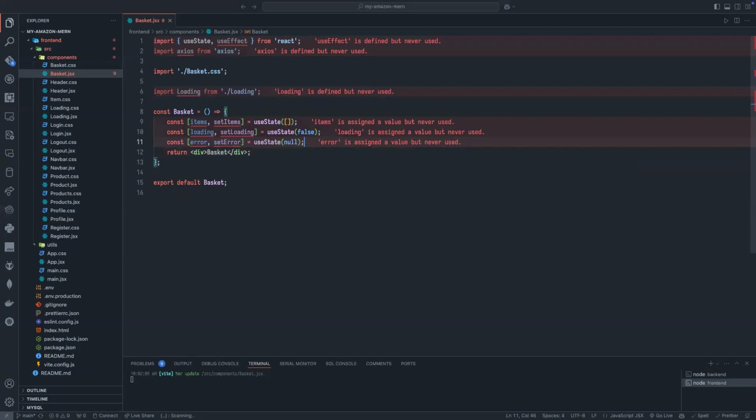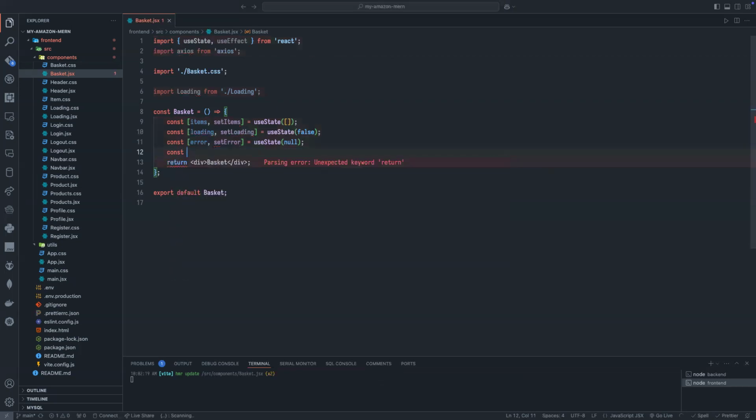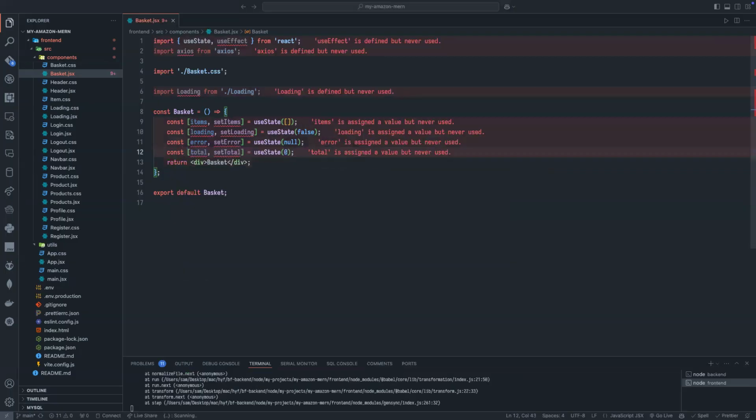And what I'm going to do now also, I'm going to add something called total price. So what is this total price? Well, the total price here is just going to calculate the total, because I want to just show the total price underneath. So I can handle it. So total here, we'll just name it total, say total.